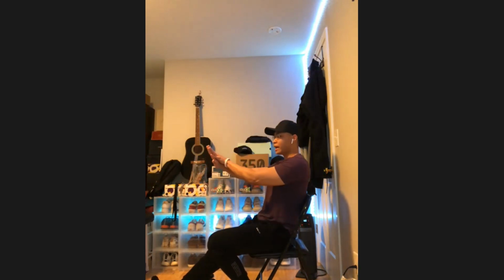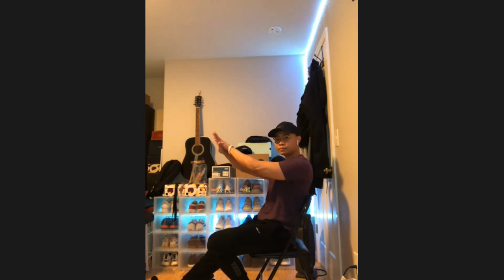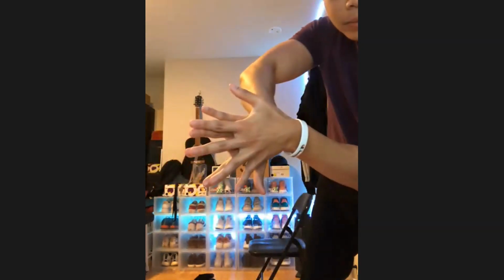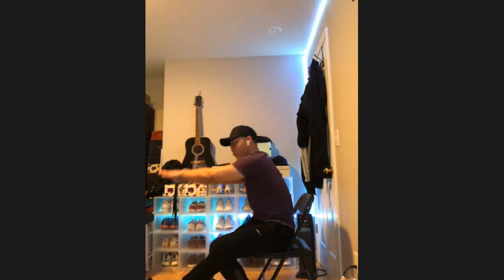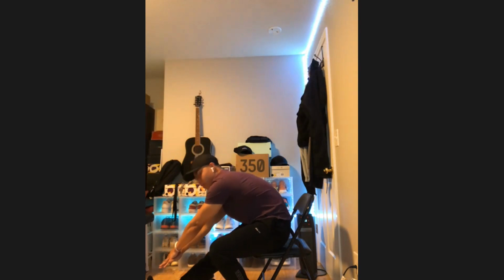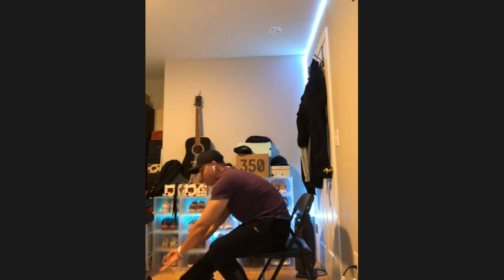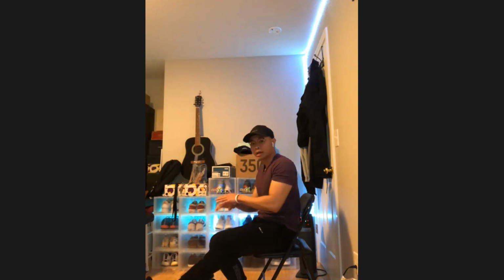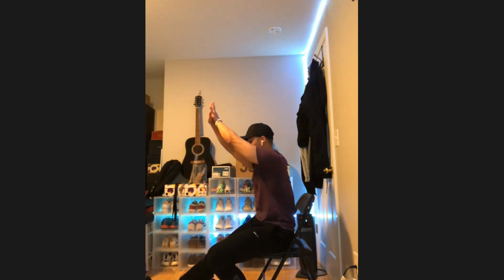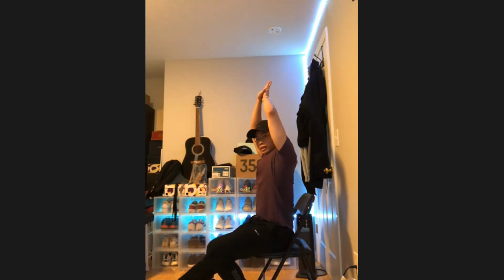Okay, now you want to have your hands overlapped, and your middle finger should be even. So it should look like this. Okay, now you want to try to reach forward as far as you can with your toe flexed. See if you can reach your toe. If you can, that's good. If you cannot, you will measure the gap between your middle finger and your toe, and that will be your score.